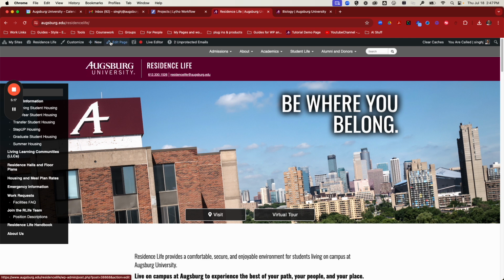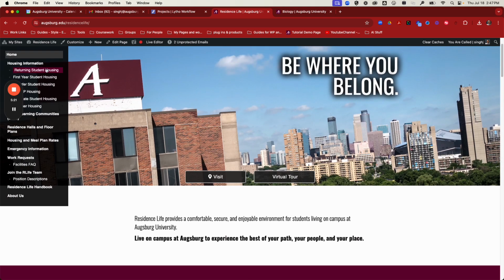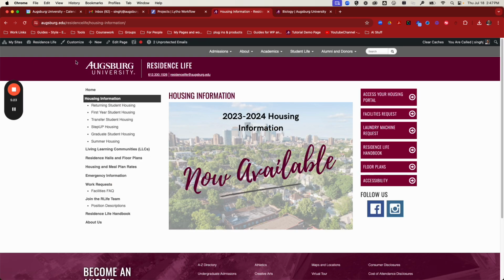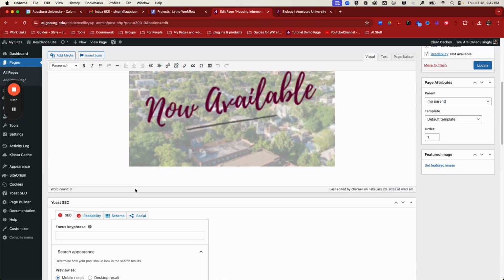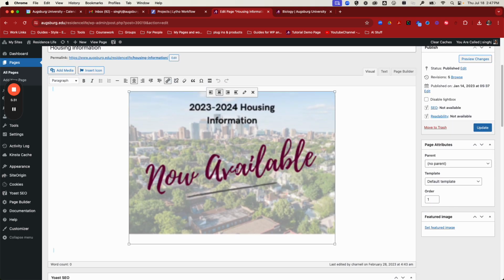Let's say you're editing the page that you're looking at. Well, this is a parallax page, so we're not going to do that, but let's look at the housing information page. Click edit page. That'll bring you to the back end. Really easy. Update your content. So you'll update your content within this WYSIWYG editor. You can type your content out.